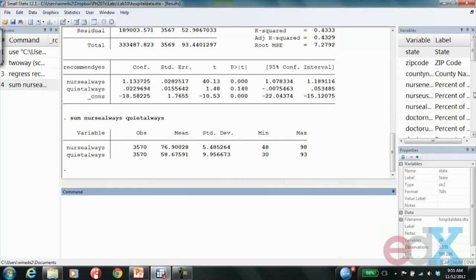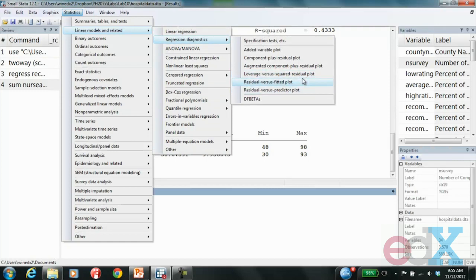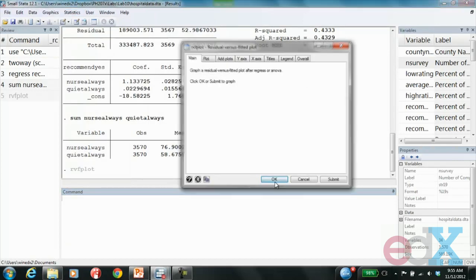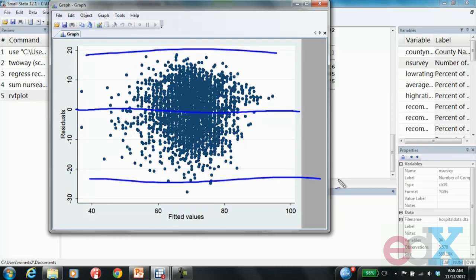Additionally, we can make some residual plots. To make a residual plot in Stata, as we've seen in the previous linear regression modules, we just go to regression diagnostics, and we'll look at a residual versus fitted plot. So the key thing to look for in the residual plot is trends. This seems to have mean 0. The variance seems to be pretty constant, so this suggests that homoscedasticity is probably a reasonable assumption, at least looking at this plot. If you see some major trends in your residuals, you might want to second guess your assumptions and see if you can add in any covariates, etc., to try to improve the fit of your model and better meet the assumptions of linear regression.